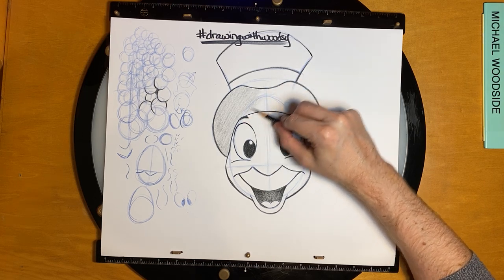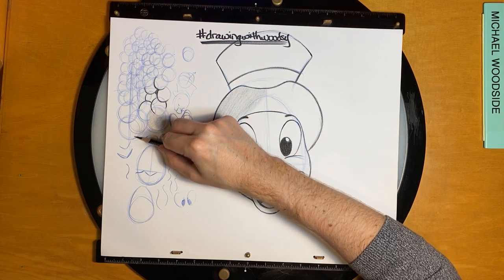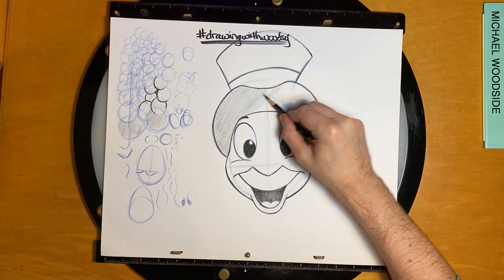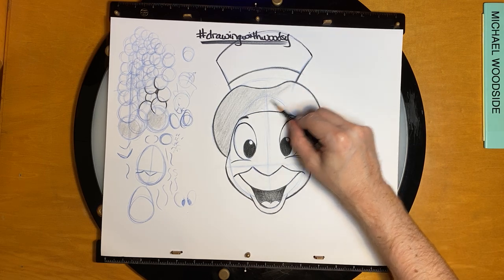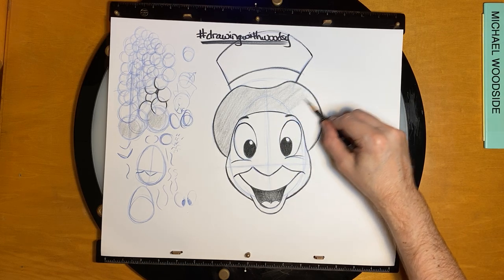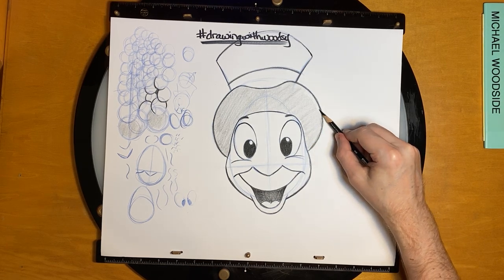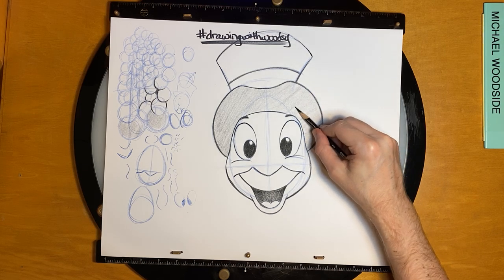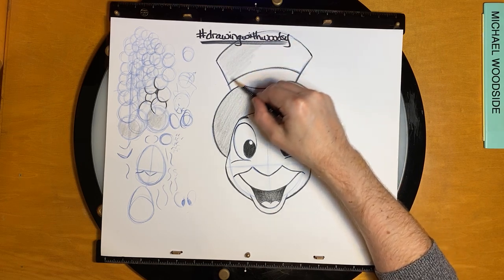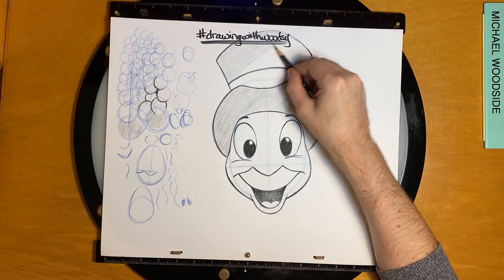And if you have trouble coloring in the lines, then this is a great place to practice that. I've already made a bunch of circles, so maybe you can try to color in the lines over here. If you've been following me in these drawings, you know that I have trouble with that too. And I'll use the practice. Color right over it. Pretty good.